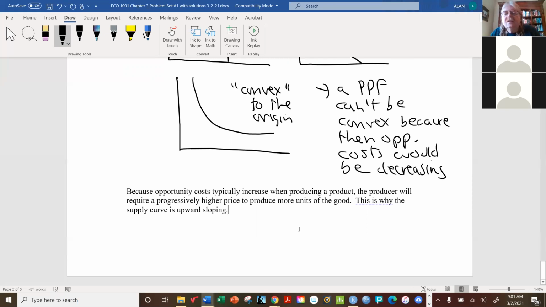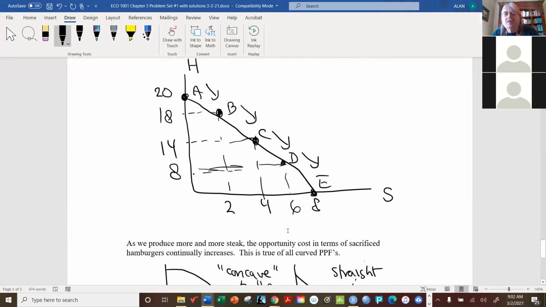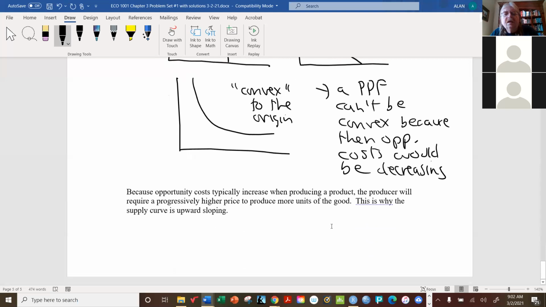All right, so there you go. That's what the issue is. That's why in order for us to make more products, we expect to be compensated for it because our opportunity costs are going up. And so we're only going to make more of a product if the price goes up. And that's it. So people want more of a product, they can have it, but they have to pay a higher price for it.